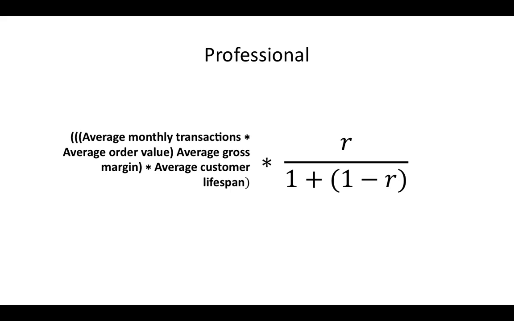It's the same calculation on the front end, but what you're going to add in is the retention rate, which is R, and you're going to add in the discount rate, which is going to be I. You see there's a 1 here where it says 1 minus R. That's not supposed to be a 1. It's supposed to be an I. Okay.